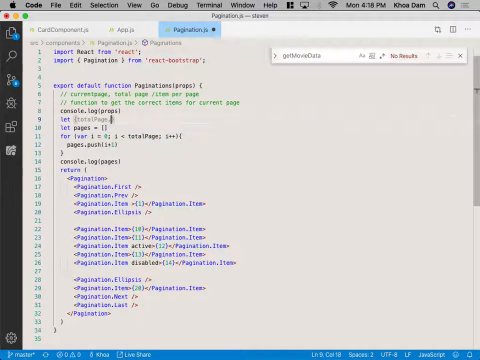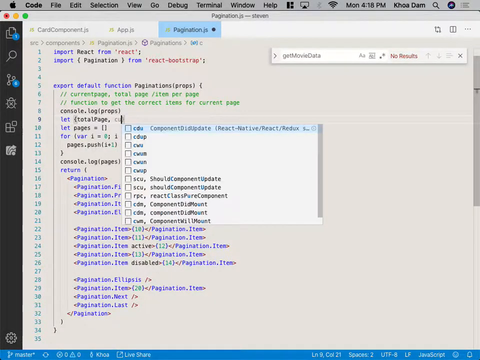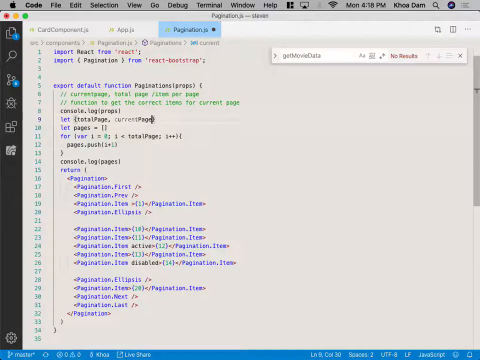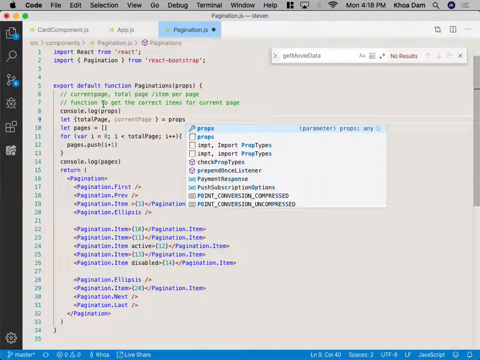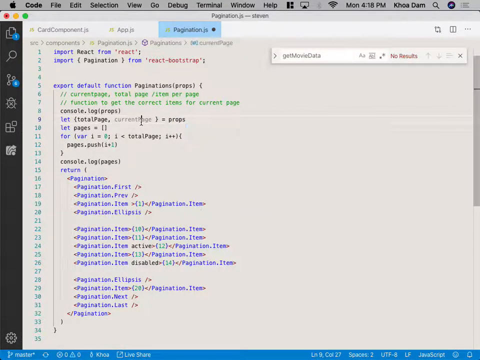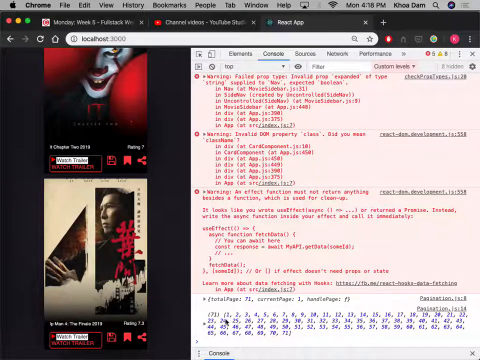Total page and current page, and that's it, right? Your function too. Okay. We got 1 through 71.